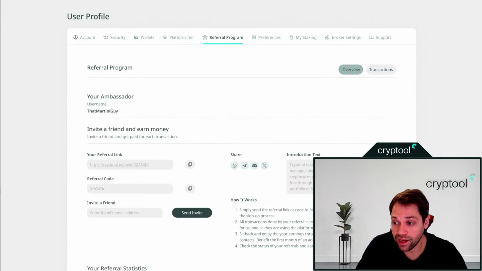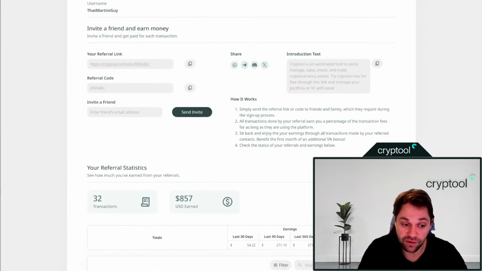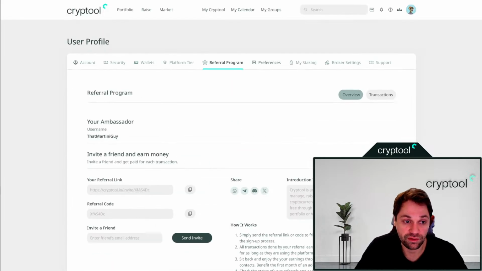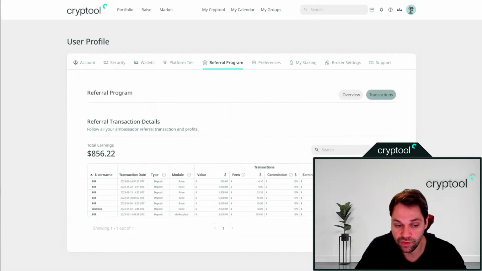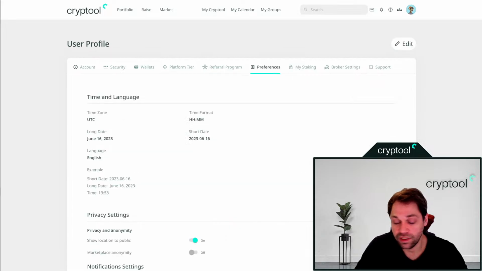So this will really add up, especially for the larger groups, which will make it, of course, very profitable for the user, but we'll also get a lot more users to the platform very quickly. There's an overview of the details, for example, where you can keep track of all your profits through your referrals using the platform through different ways. So it's very interesting and a very good revenue stream for many users.